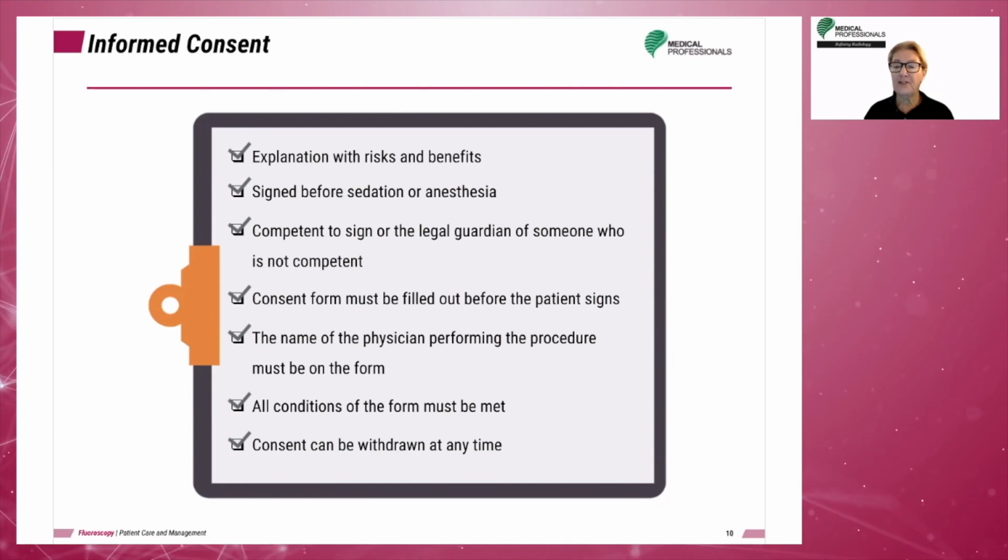Only the name of the physician performing the procedure can be listed on the consent form. It is not acceptable to write Dr. Smith and or his associates. All conditions of the form must be met. For example, if the form allows for a parent to be present in the room during the procedure on a minor, consent is not valid if the parent is not permitted to stay in the room.